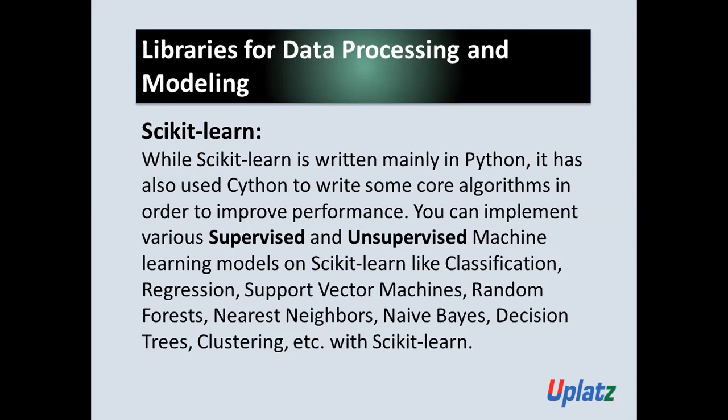using scikit-learn, you can implement all the algorithms such as classification, regression, support vector machine, random forest, nearest neighbors, naive Bayes, decision tree, clustering, etc. with scikit-learn. Got the point? Just remember this one. Or in short, you can say that using scikit-learn, you can implement various supervised and unsupervised machine learning algorithms. Okay, what are those algorithms? We are going to see in our later sessions. So it's very important, scikit-learn.